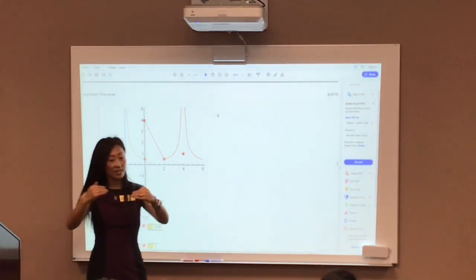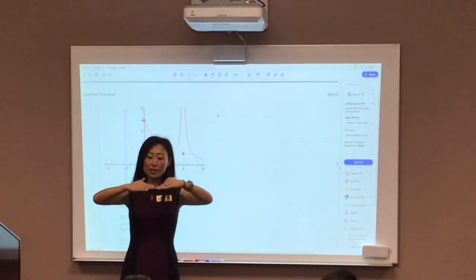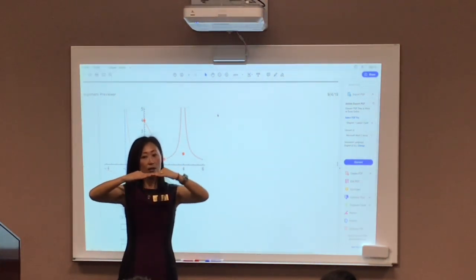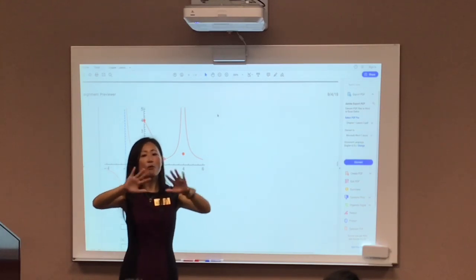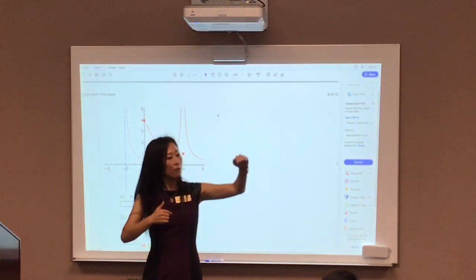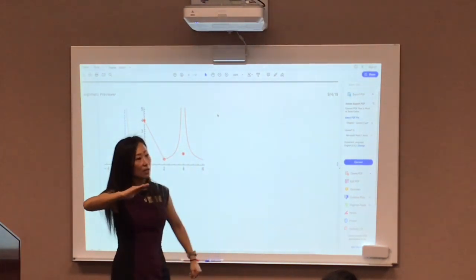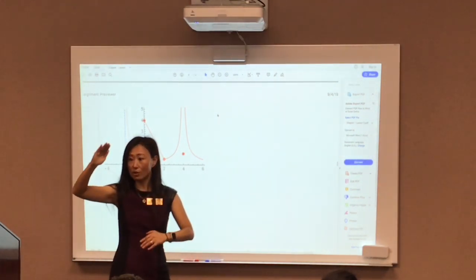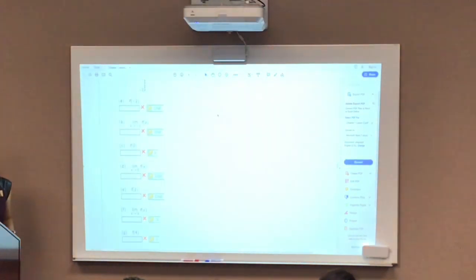I'm kind of going ahead to my next lesson right now. So the limit means I'm looking at the left-hand side and the right-hand side, and they meet at exactly the same point. And then I could say, let's not worry about the limit, but let's just talk about the one-sided limit: the left-hand side limit, and the right-hand side limit. Does it exist? We can talk about that too. Are you with me? Okay. All right, so far so good.